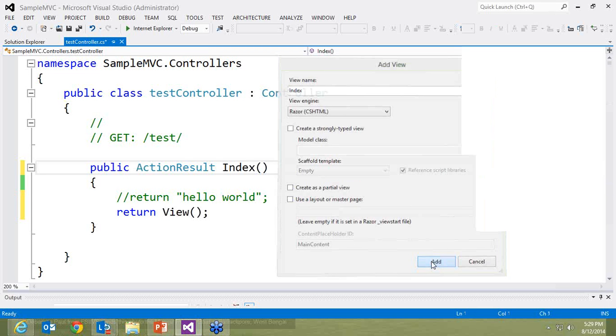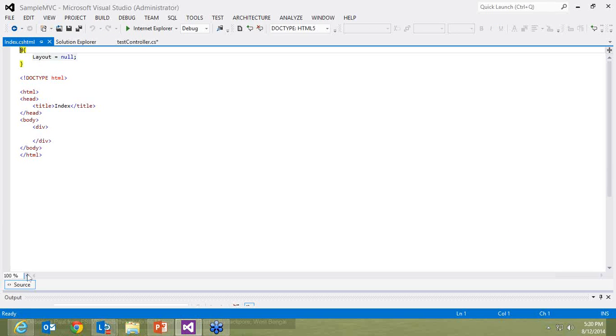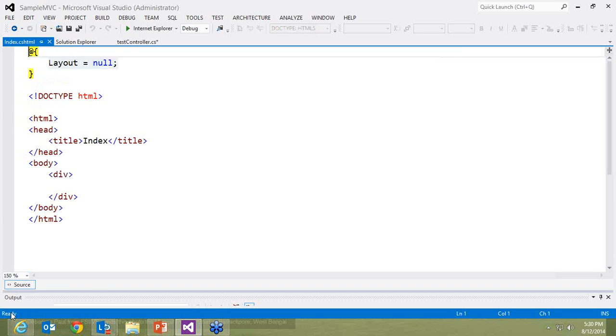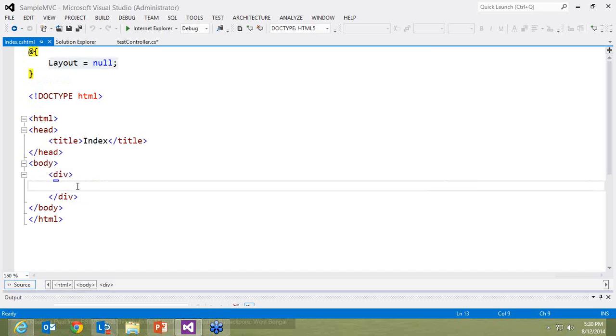The moment I say add a view, you will notice that it has gone ahead and added a view like this. That's the definition. And over here, let me type, this is my index page. I go ahead and type this particular text which says this is my index page.